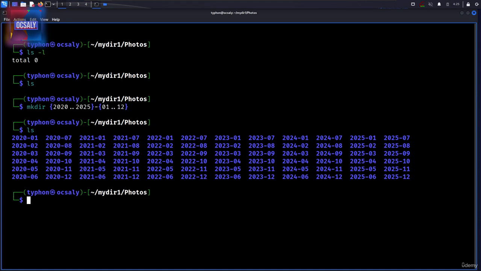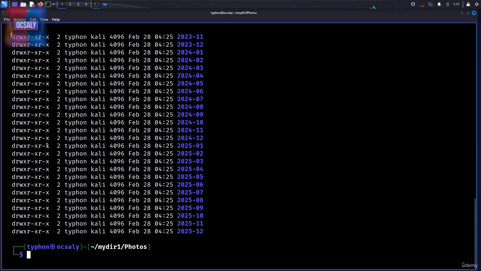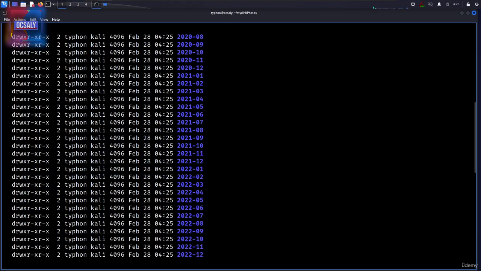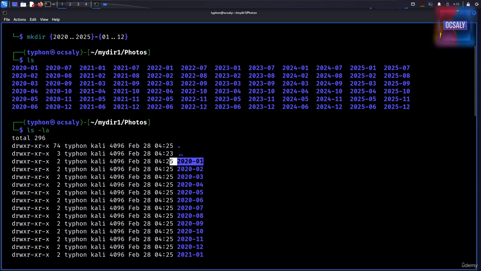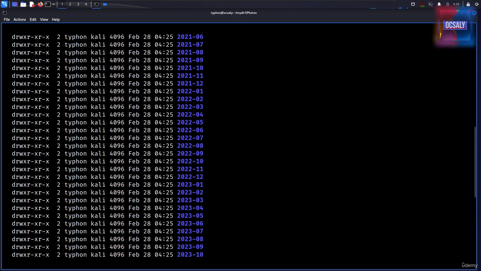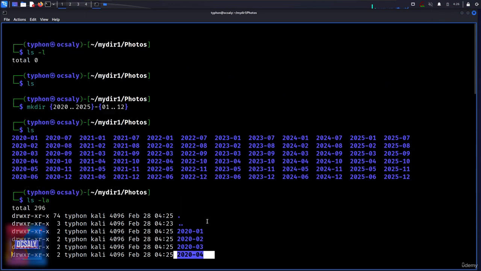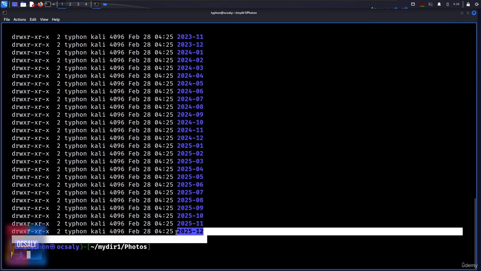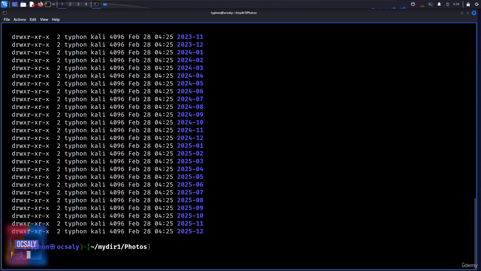And as you can see, we created our folders. So for example, this is 2021, 2022, 2023, 2024, and it goes on like this up to 2025 12. This is pretty much like magic, right? In the next lecture you will also learn about the parameter expansion. I'm waiting for you in the next lecture.